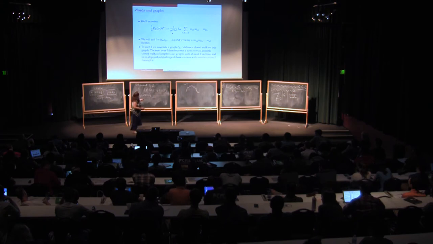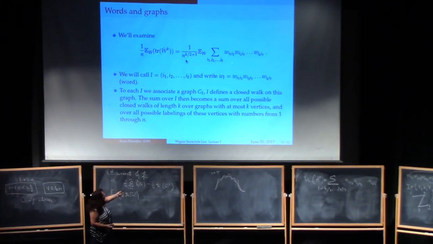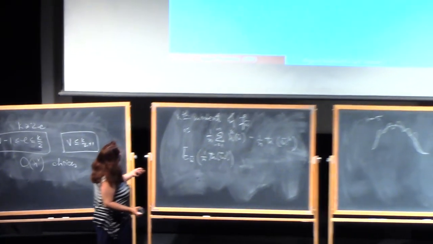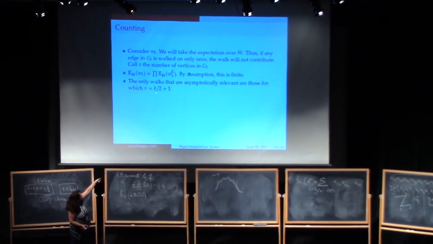Let me go back for a moment. So for each walk, and there will be a finite number of types of walks, I'll have O of n to the v choices. Those choices get scaled by this n to the k over 2 plus 1. So what do we notice? Asymptotically, as n grows large, the only walks that are going to survive are those for which there are k over 2 plus 1 vertices. If you have fewer than that, the contribution from such terms is going to wash away, because you'll have n to the v over n to the k over 2 plus 1. It's order of 1 over n. And that disappears. Okay? So the only walks that will matter, that are asymptotically relevant, are those for which V is precisely K over 2 plus 1.